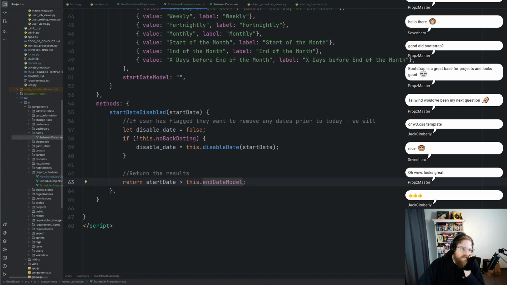Oh, that's start date disabled. All right, so start date. If the user has flagged that they want to remove dates prior to today, we will. Disable date is false.